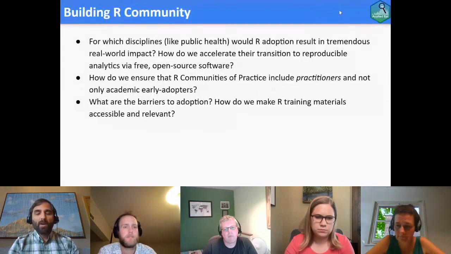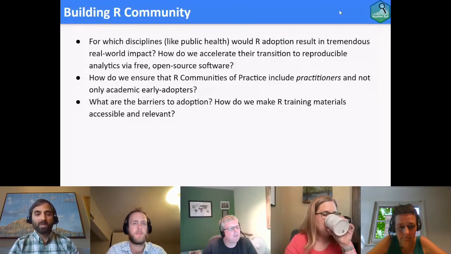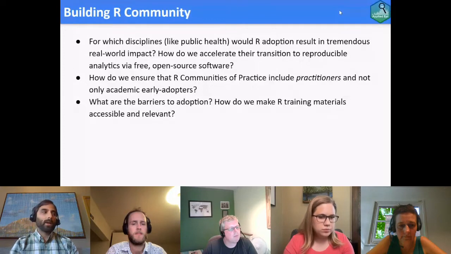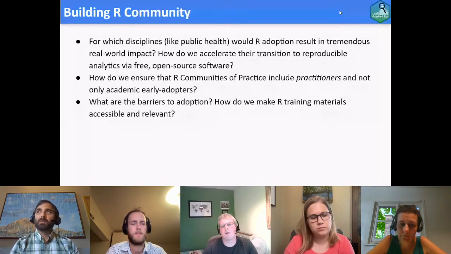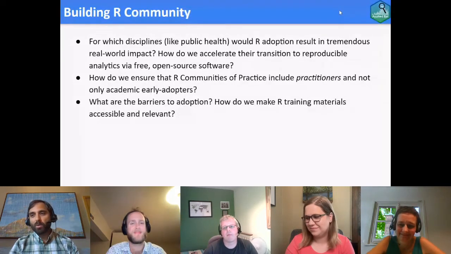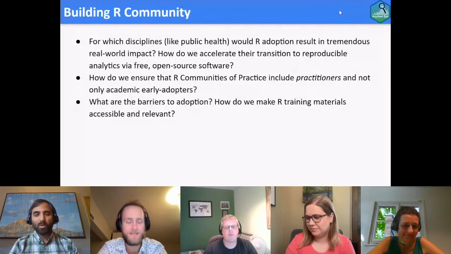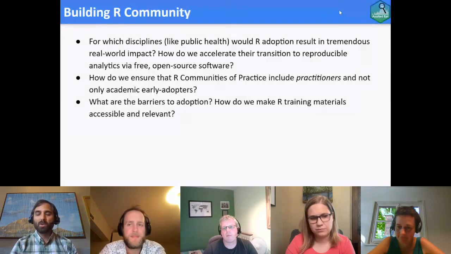What are those barriers to adoption? Whether it's the fact that people have never even conceived of themselves as coders before, making the language very accessible, things like even the word string, right? This is something that for someone who isn't in the world of computer and data science, they are not thinking about text when you say the word string. So making your words very intentional and your progression intentional.